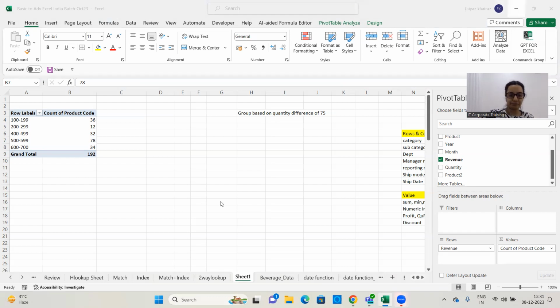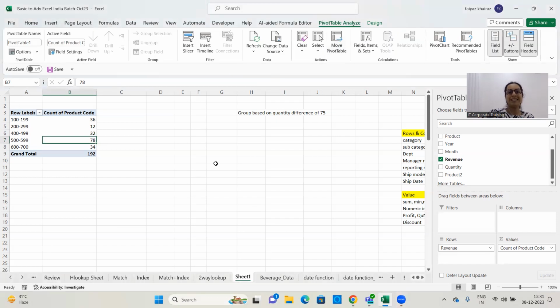Okay, great. Thank you. Now, based on this data, I am going to insert a slicer. Now, what is a slicer? A slicer is a visual filter, which will enable you to visually filter your data. So you can take your data, which is put in your pivot table, and visually filter it with the help of buttons by using the slicer.